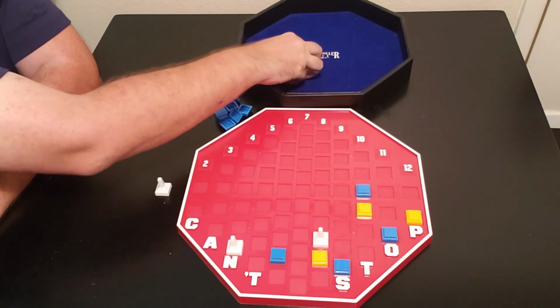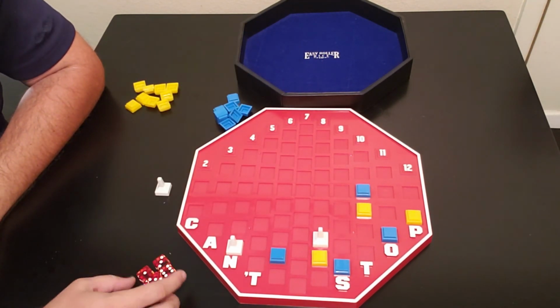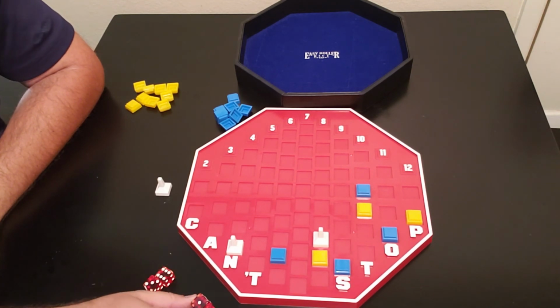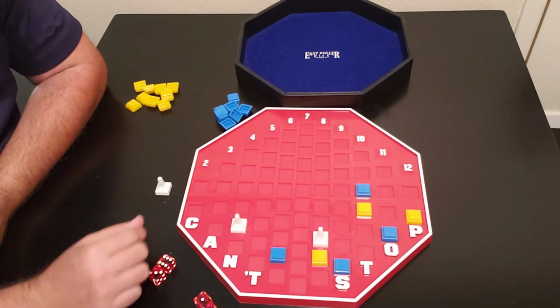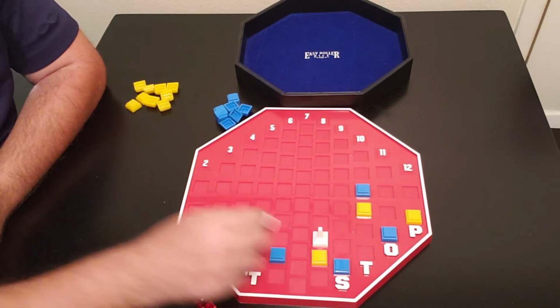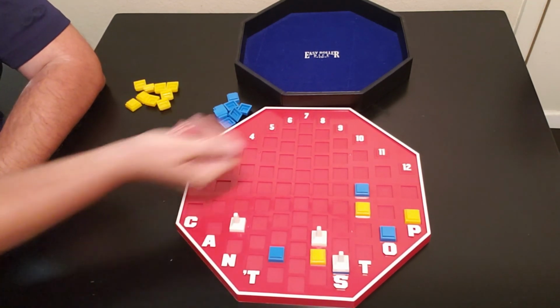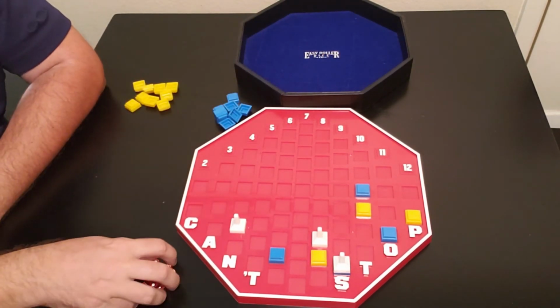So let's see what we got here. 1, 3, 3, and 6. And this is yellow. Yellow has nothing there. Okay, yellow has another 4. So he's going to go ahead and move here. And then a 9. Okay, 9 he can put right here for yellow. Does yellow want to continue? Yellow goes, yeah, I'll do one more roll. So yellow does one more roll.